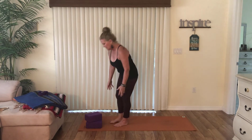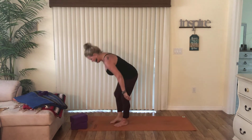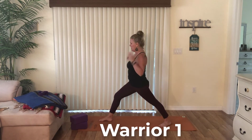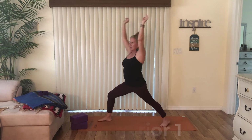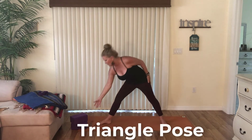Additional warrior poses like warrior one. You'll notice how it looks similar to crescent lunge, but the back heel is down. You'll have to watch a video to find out exactly the details of that. But it looks like this. And often becomes triangle. Again, I'm going to incorporate my props here.